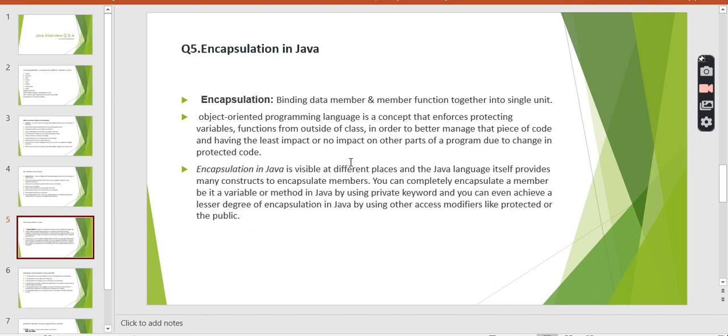Encapsulation in Java is visible at different places, and the Java language itself provides many constructs to encapsulate members. You can completely encapsulate a member, be it a variable or method, in Java by using the private keyword, and you can even achieve a lesser degree of encapsulation by using other access modifiers like protected and public.